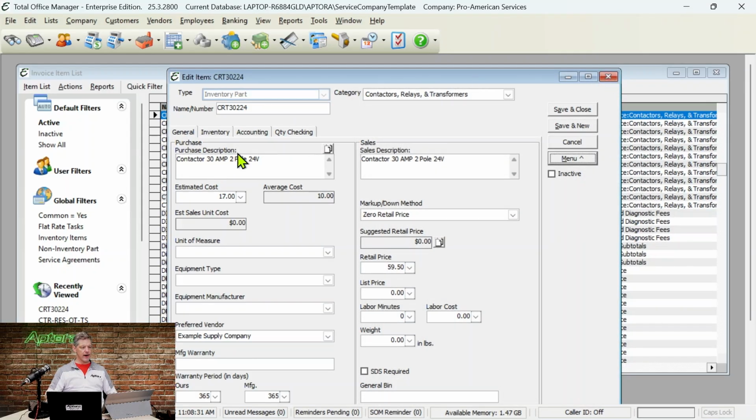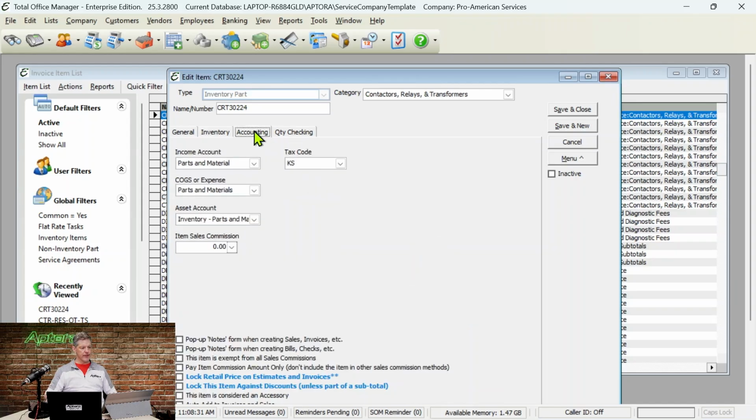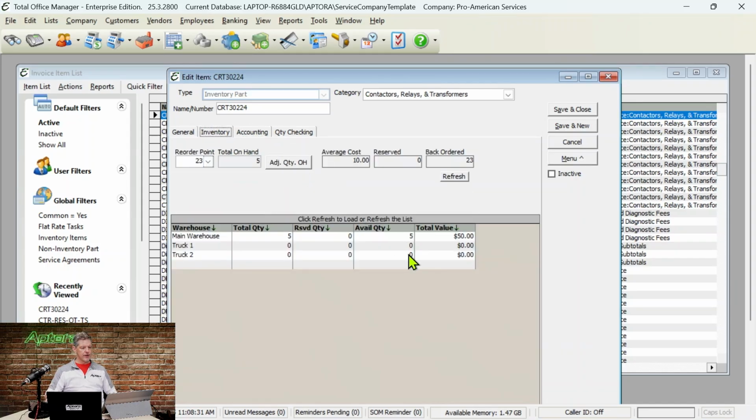All right, so now that we have that item set up, let's look at the inventory tab. Notice I have 5 in stock, a total value of $50. So the average cost is $10 on these items. Any task that uses this item then has a $10 average cost for this item. But let's say that the item price goes up due to a big price increase, tariffs, whatever it could be. How does your task get updated? Well, if the task is using this item, then it gets updated automatically.